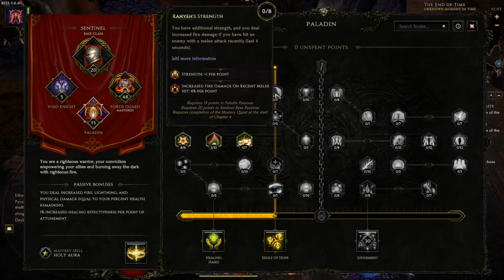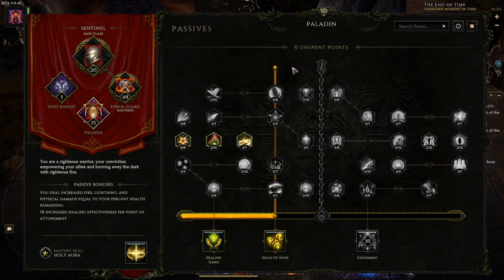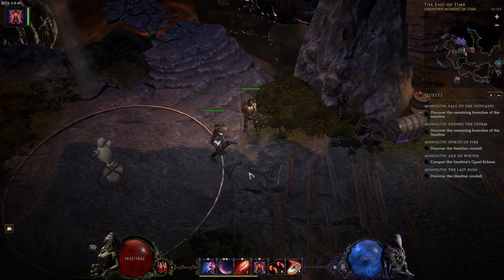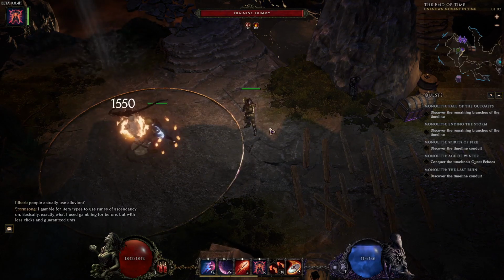Then if you get more points, try and get more attunement, more health. Don't really need any more damage on the Manifest Armor. He deals so much damage that he one-shots everything.